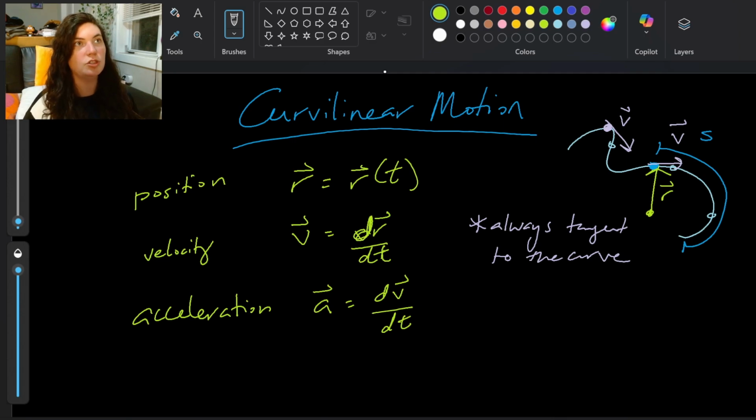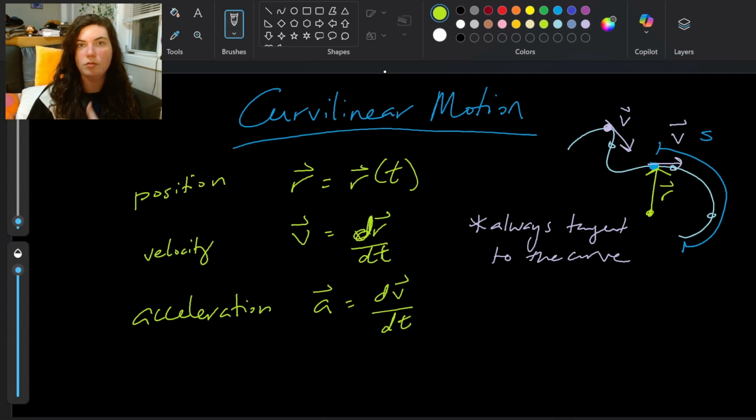So anytime we're doing these curvilinear motion problems, what we're going to want to remember is to put things into vectors, and then we're going to have to choose a coordinate system that works for us, because usually one will work better than another. And we're going to talk about in this video and in the next few videos some approaches you can use to figure out which may be the best approach for you. And it may be problem dependent, right? One problem may be much better suited to one system over another.